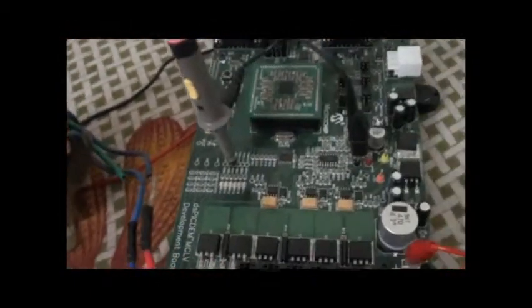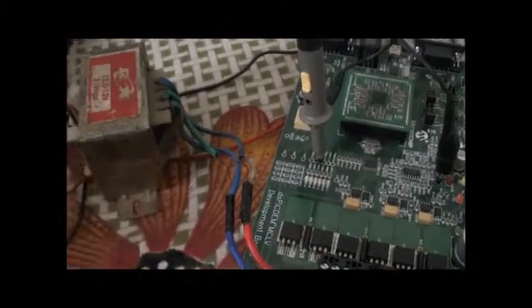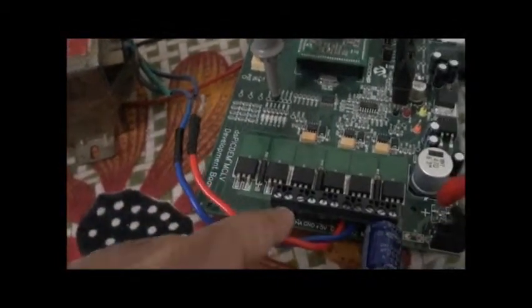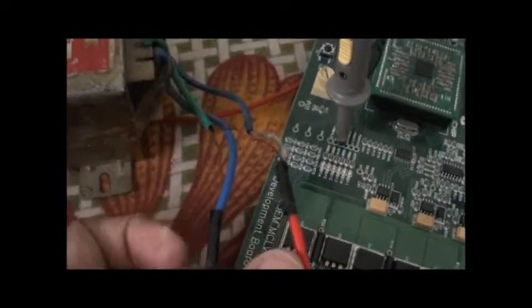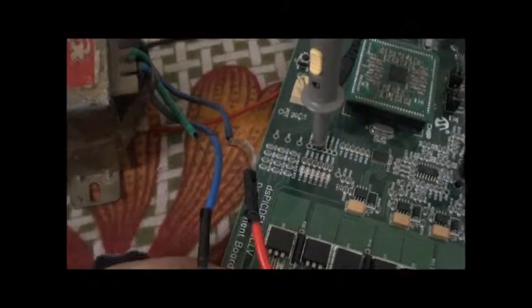This transformer is not exactly made for inverter purpose; I have just used a general purpose transformer but connected in the opposite direction — that is, the low voltage which is usually the output of the transformer I have connected as the input, and the input which is usually connected to the high voltage I have used as output here. Transformers are basically bidirectional, so we can connect them whichever voltage we want. The only change I have made is this is a center-tap 12-0-12, and I have connected both windings in parallel so that I can drive higher current.